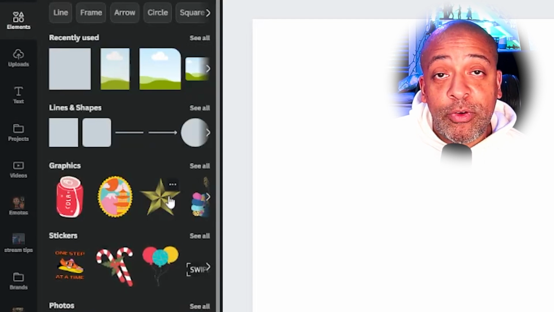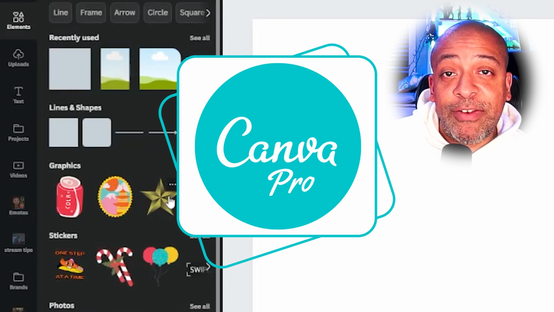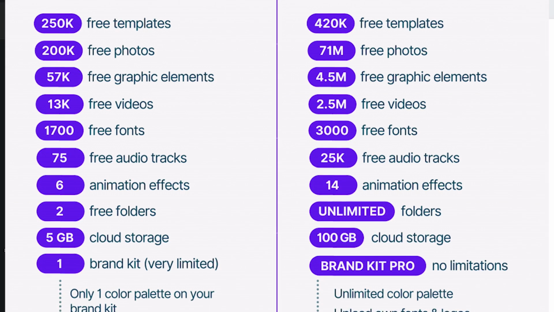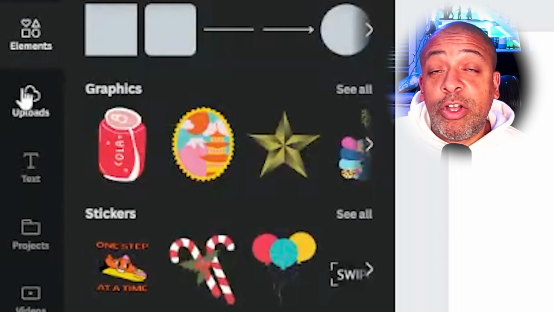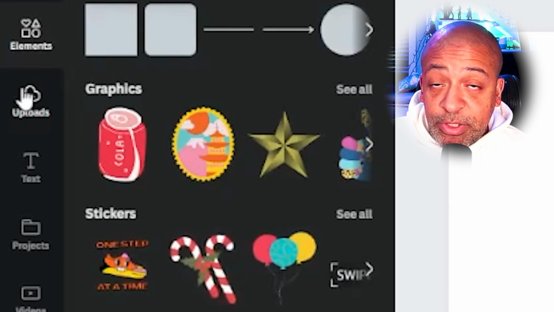If you're using the free version, you're going to have about 1 million or so assets that you can use. If you're using a paid version, which is $12.95 per month, you're going to get access to over 100 million assets. You can also upload things to Canva, such as videos, images, and audio. And if you want to use assets from other projects that you've created, you can access those other projects and bring in slides to your current project so you can reuse certain elements from that.